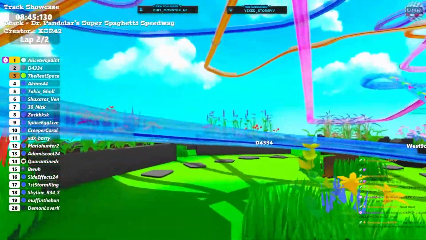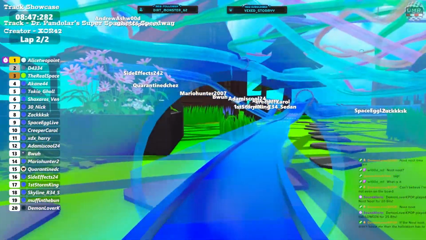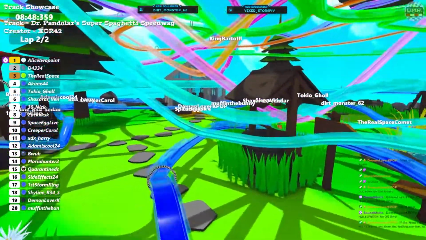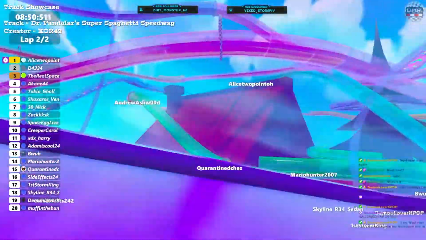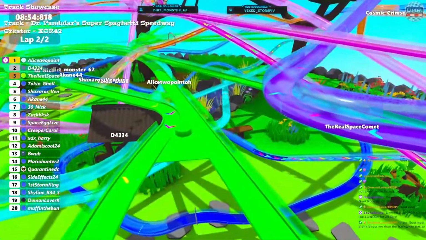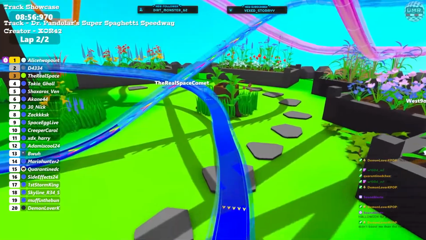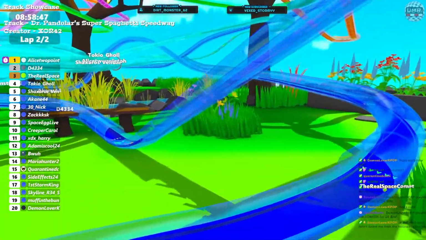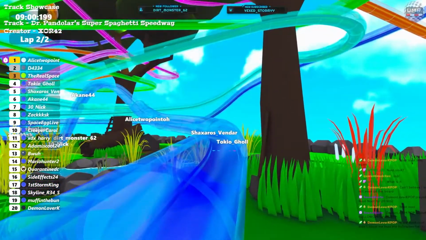Daza miles ahead, flying away in second. Then even further ahead is our current race leader, Alice, who I can't even see. They are all the way up here, going into the lighter blue section already. So a big breakaway for first and second. So Space Comet also making a big breakaway in third, while Tokyo and Shax are fighting each other for position.